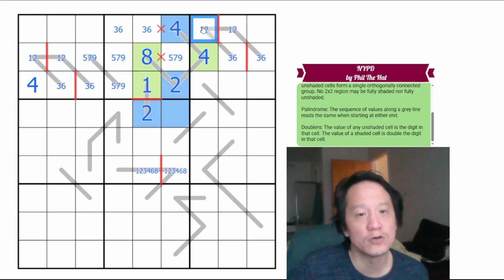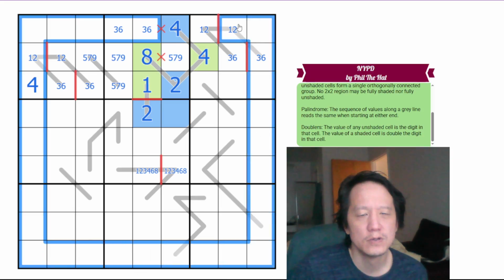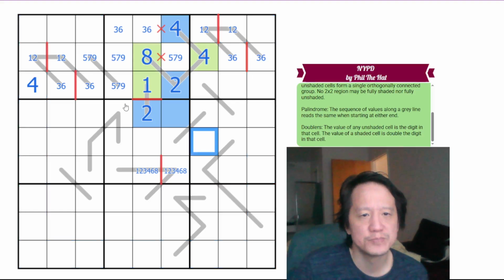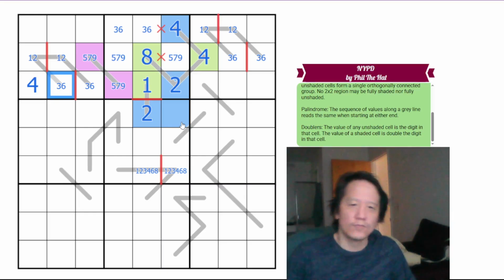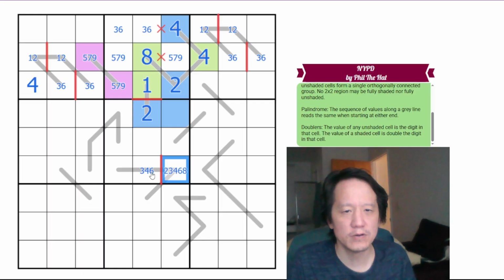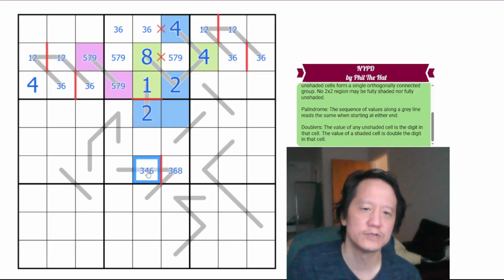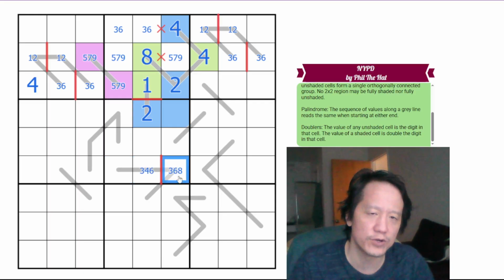This could be green as long as all of this is blue. Huh. These must be the same shading. So this can't be 1, 2, or 8. This can't be then 1. Can't be 2 or 4. So this is 3, 6 with 8, or 3, 3, 4, or 3 and 6 together, or it's 4 and 8. We don't know.